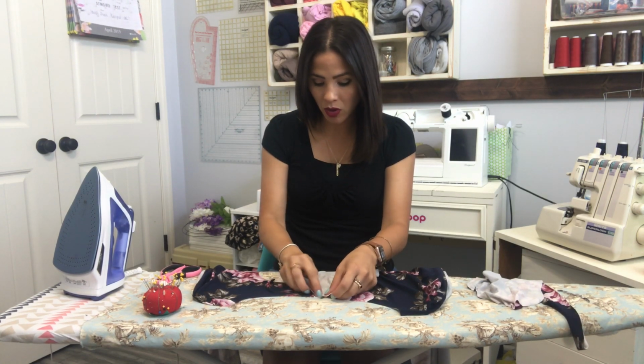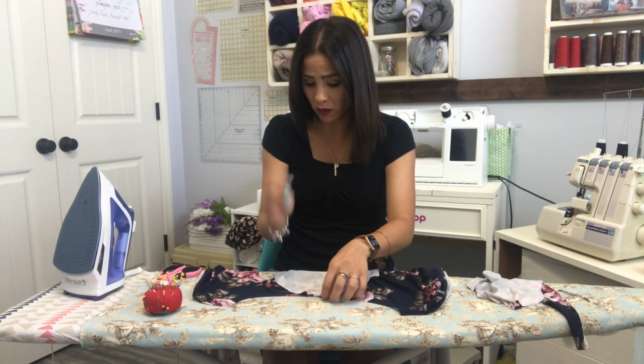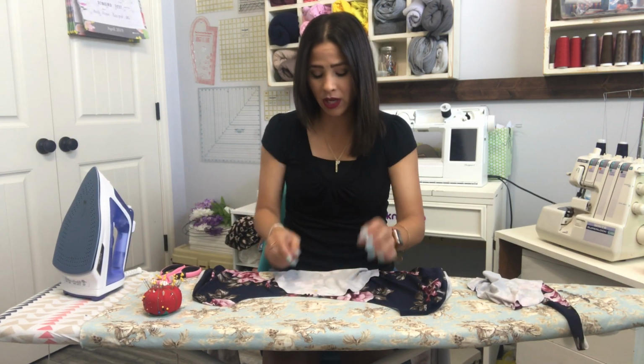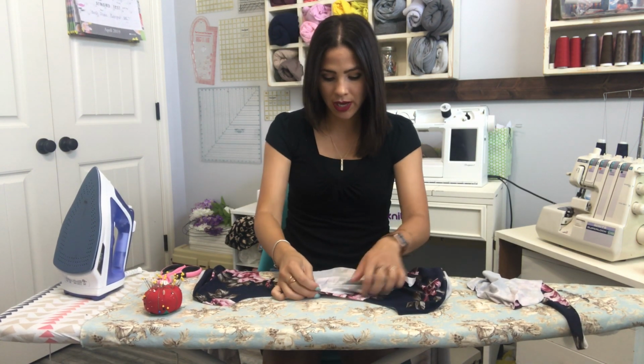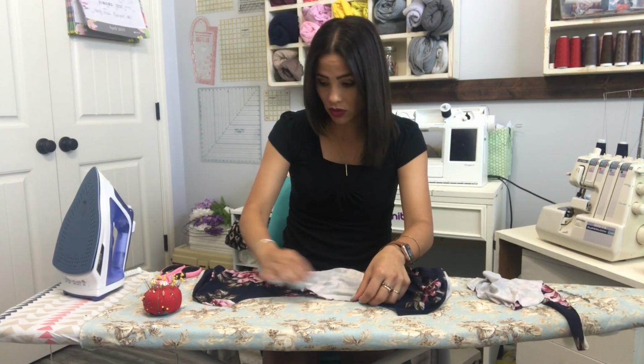All right, so we put that little area that we marked right at the center of our sleeve, the shoulder seam, and we're going to go down one side. You don't have to do that. You can just put a pin, however you like to do it, but I just find it helpful.